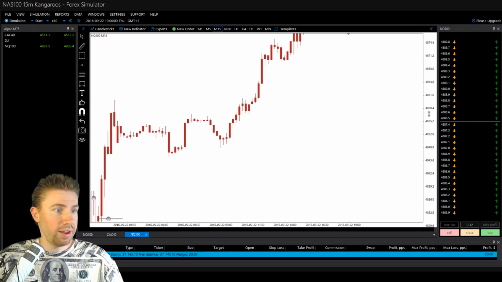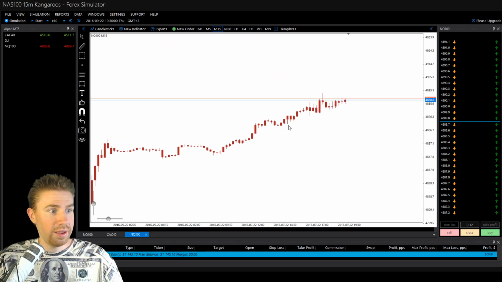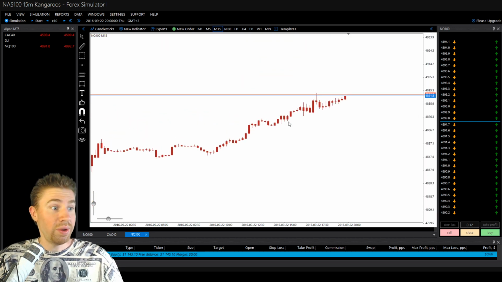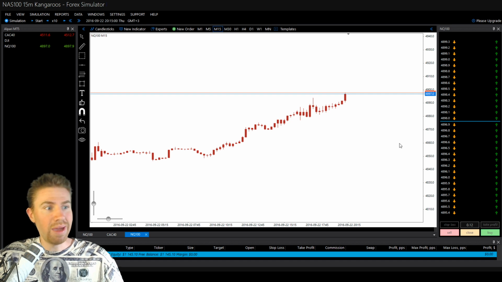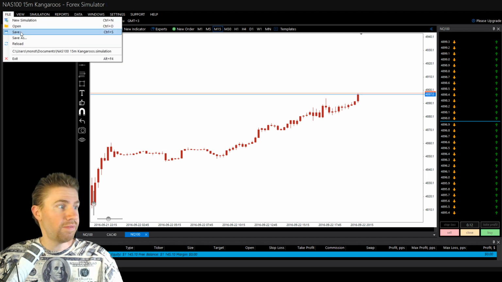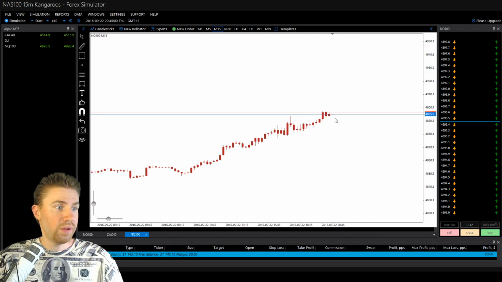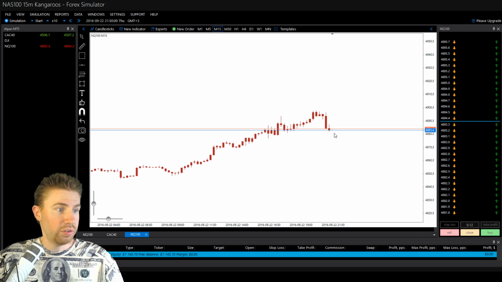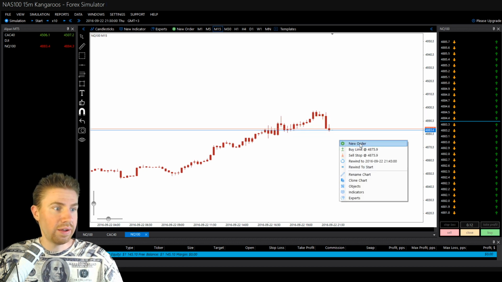So kind of similar to TradingView, MetaTrader 4. But the nice thing is you can just go bar by bar without any hindsight and take trades that you might take while you're trading live. And I would suggest every time you complete a trade, you're just going to come over here and click on File, Save. And when you get to a point on the chart where you would like to place a trade, you're simply going to right click on the chart and click on New Order.